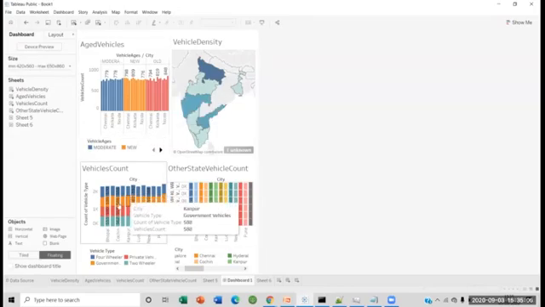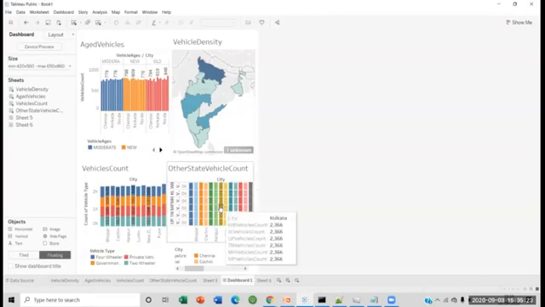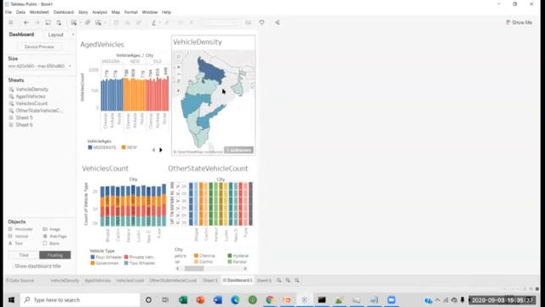Then vehicles count. According to this, which vehicle is moving more in which city? If heavy vehicles are moving in one city, then they need to create a bypass so that the city remains less traffic oriented. Like that, they can analyze it. With respect to other state vehicles, here also they can go ahead with a bypass, an outer ring road or something like that, which will obviously help in reducing the traffic inside the city. And here, UP is having more traffic. Maybe they can analyze it, because of more sugar industries and more factories, it could be the reason. So they can work on how to improve the state.